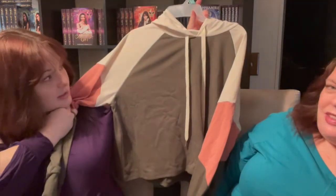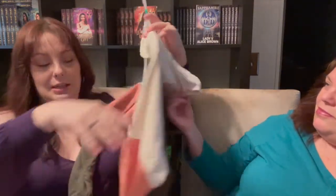But it came with this darling little hoodie. So you can see, we got striped arms and a little hood in the back. And what do you know, folks? She bought something that's not black. I know. 99% of her clothes is all black. But it's green. It's got green. I like green. Your fiance will be so happy. I know. He's always trying to get me to wear pink. Does that count? Well, yes. Okay. I'm covered.